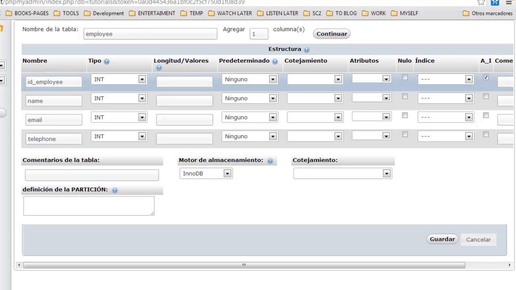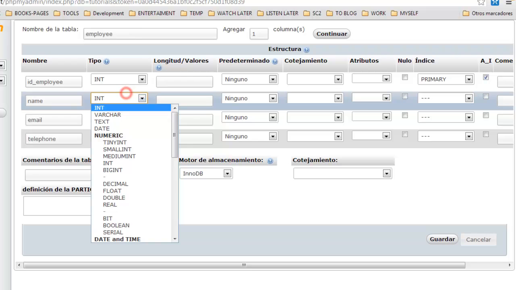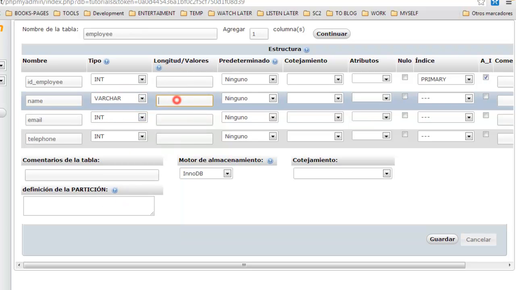So we click auto increment, and then we're going to have an index that will be primary, in order to make this a primary key. Then the name will be a varchar, and we're going to give it 150.